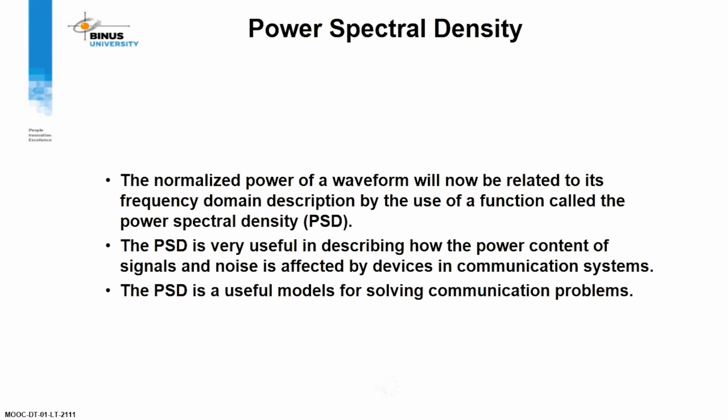Power spectral density. The normalized power of a waveform will now be related to its frequency domain description by the use of a function called power spectral density. The PSD is very useful in describing how the power content of signals and noise is affected by devices in communication systems. The PSD is useful models for solving communication problems.